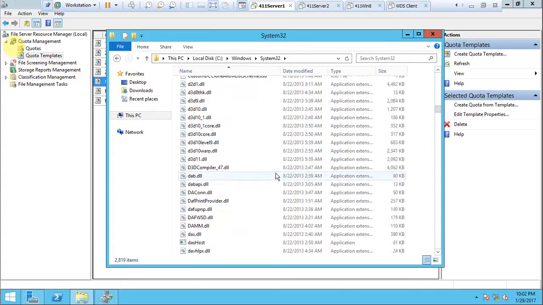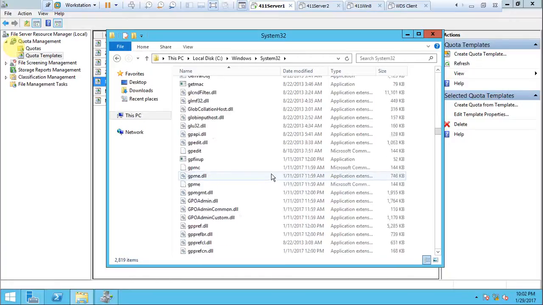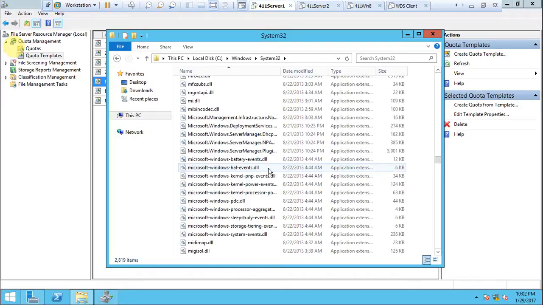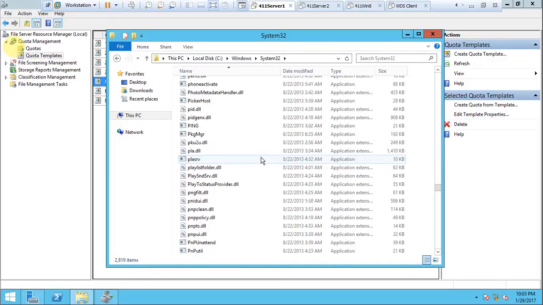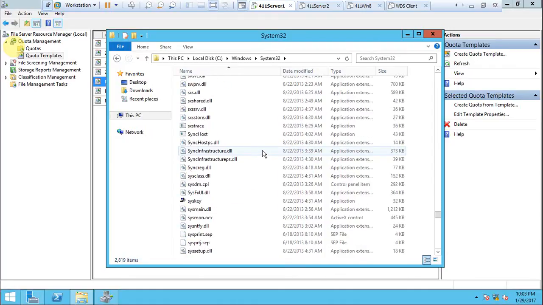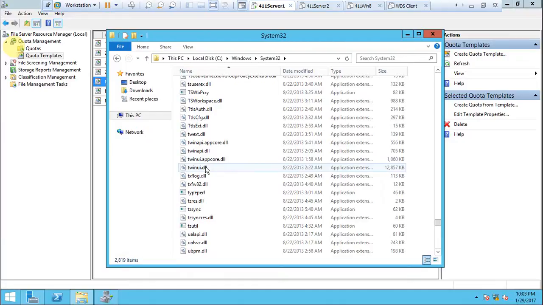I'm sure I can search for it in here, but why not go through all of it? twinui.dll, which is a little less than 13 megabytes. Copy it.